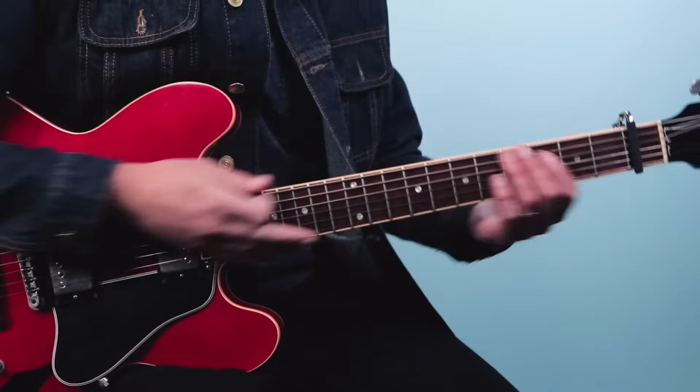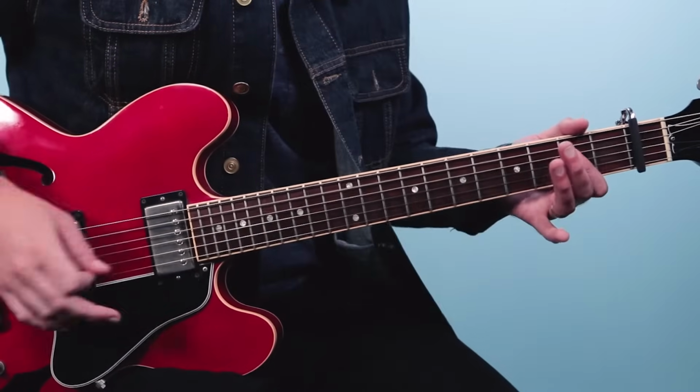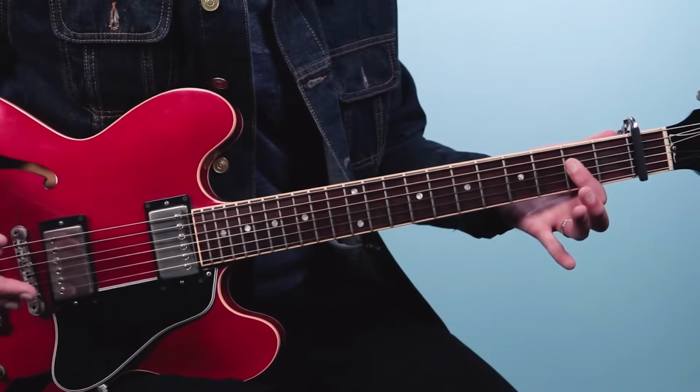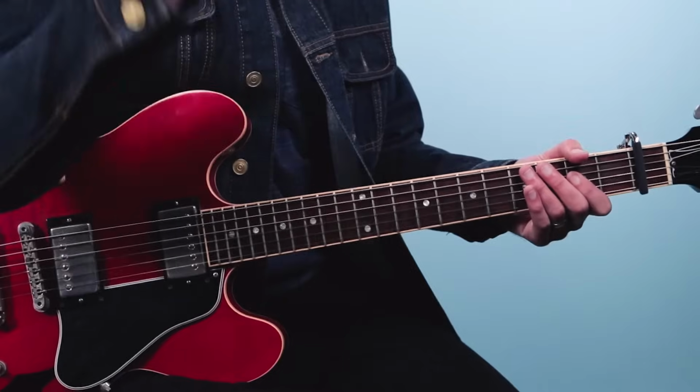Okay, so I'm counting 8th notes, 1 and 2 and 3 and 4, and one thing that Chuck Berry did, which was brilliant on this recording, is he played this rhythm part. You know, he played it here, but it's the same notes here with the capo. Again, this just makes it easier.